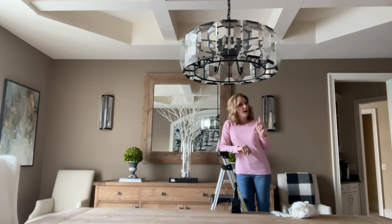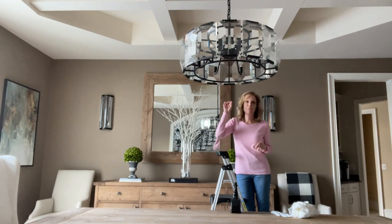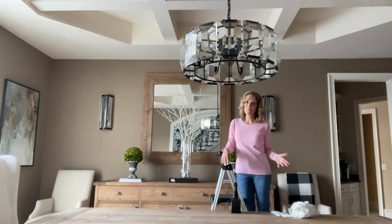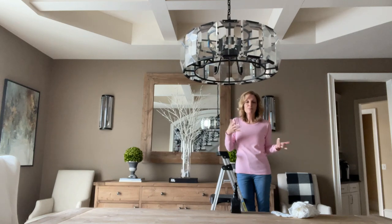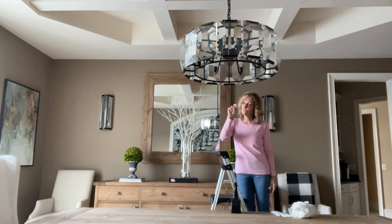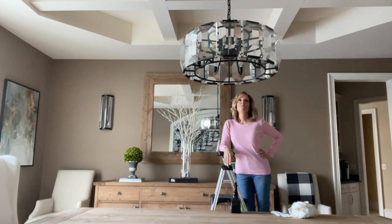When I do get new chandeliers and I put the crystals up on a new chandelier, I use a pair of gloves also to avoid getting smudges on the crystal. That chandelier that we have in our kitchen, I used gloves to put up the individual crystals. So that is the method.